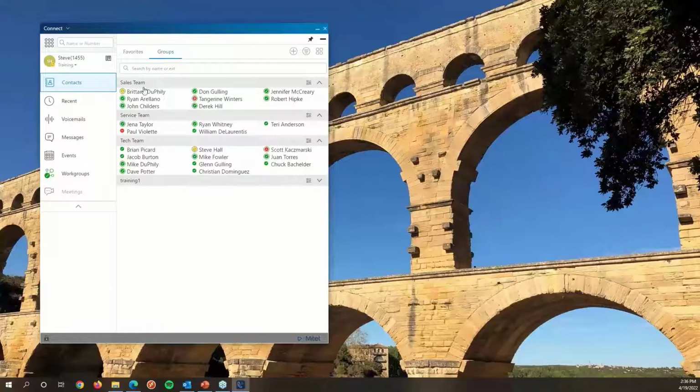And that also means that when my contacts are looking for me out here in their contacts, they're going to be able to see that I'm not available, and that I have training as my availability state because of that note that I attached here. Again, by using the little pencil icon out here. And if I want to take that off, I can do that. Done. Now it just displays the default name of that availability state, which is in a meeting.